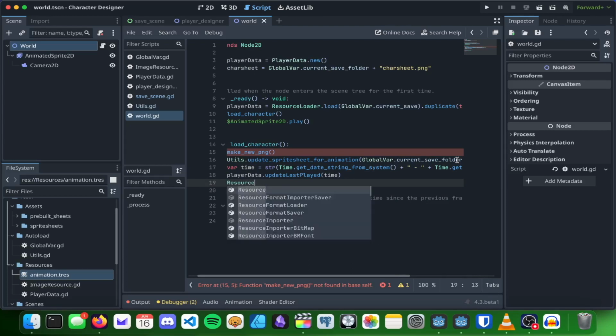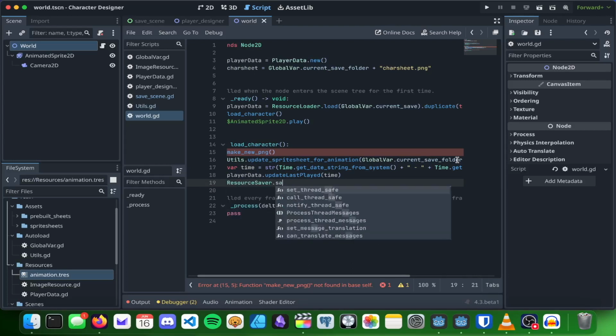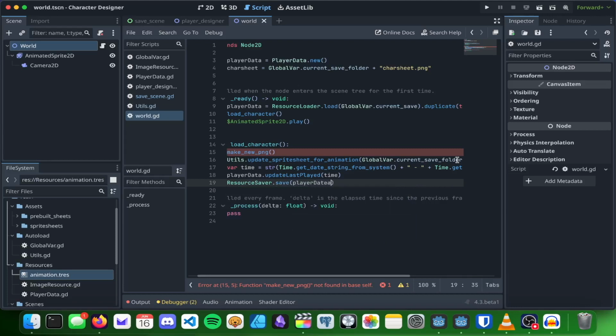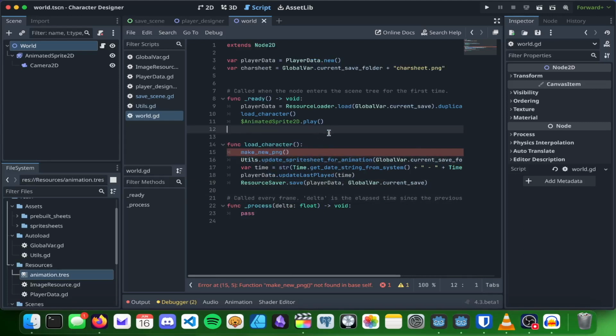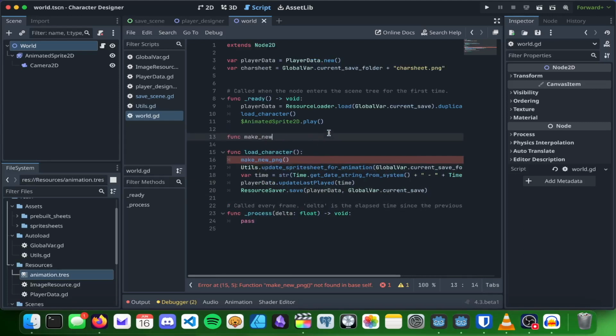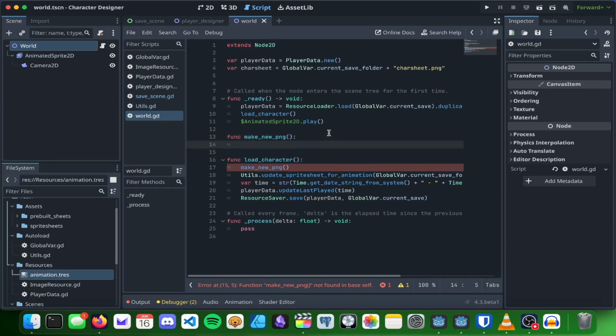And then we'll say resource saver dot save player data and the global vars dot current save, so it knows to go to that spot, global var current save. So now we need to make new PNG, and these might be good items to put in the util area as well, since you could use them in multiple worlds and stuff.